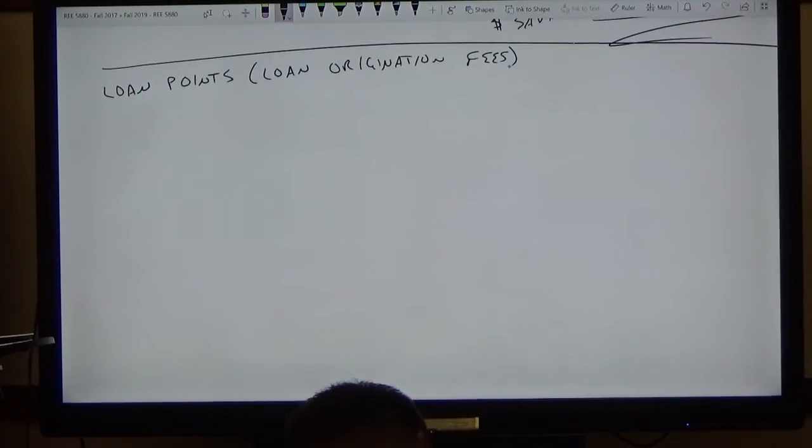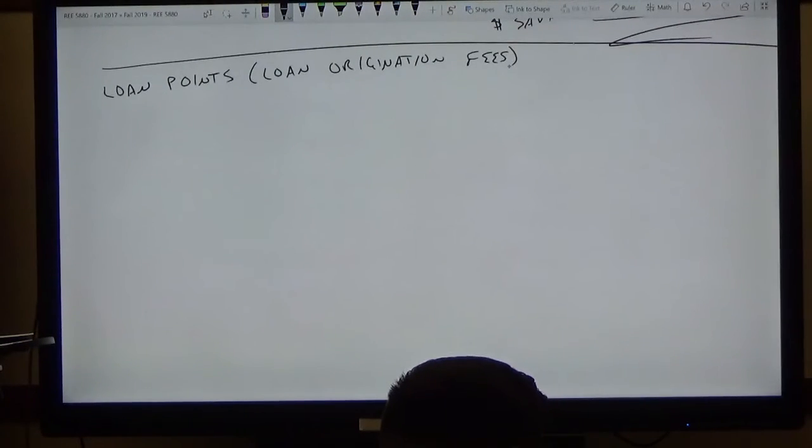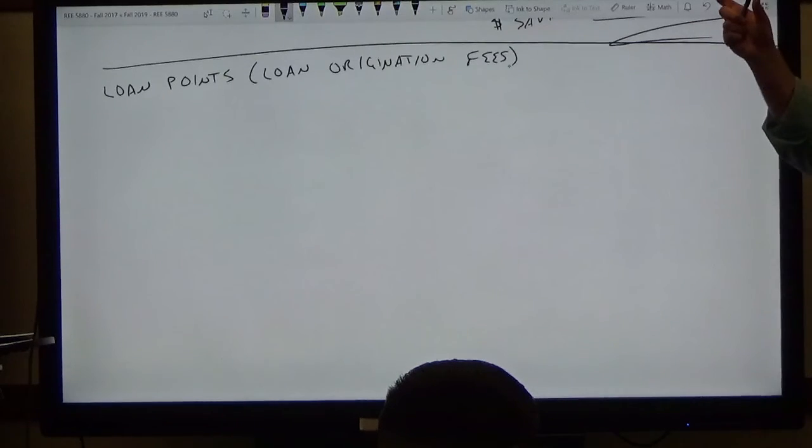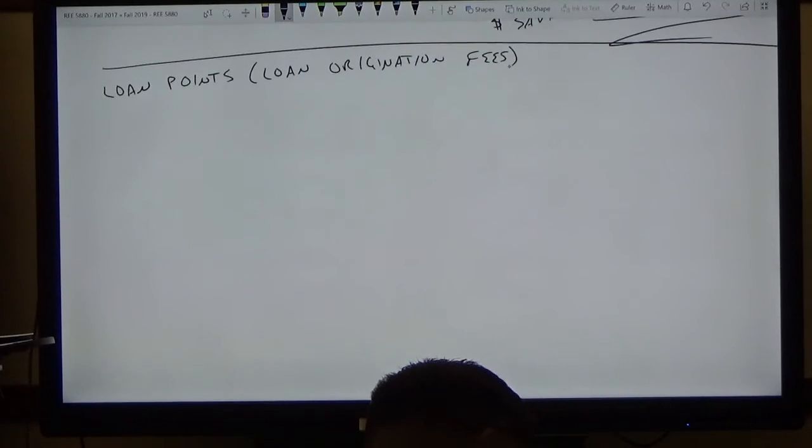Okay. So one of the things that we had talked about in the past, and we've done a calculation or two as it relates to loan origination fees or loan discount points. This is where, once again, at the beginning of the loan, the lender says, hey, we're going to charge you these fees to make this loan, and we're basically going to collect those fees from you at the beginning of the loan. And what we did previously was we basically said, okay, here's the loan amount, here's the term, here's the interest rate, here's the dollar amount of these loan origination fees or discount points, calculate the lender's yield. Okay, that's what we did previously.